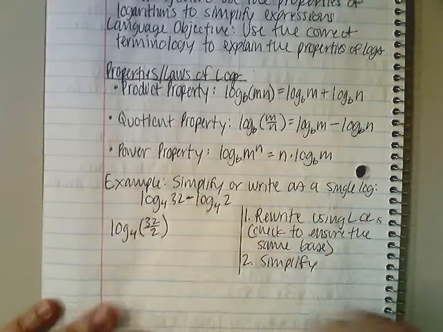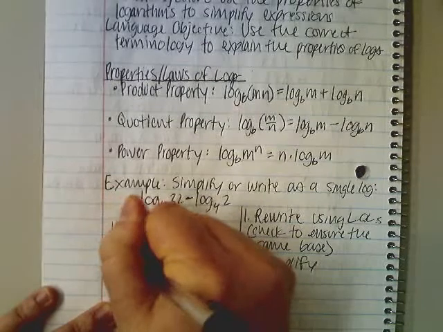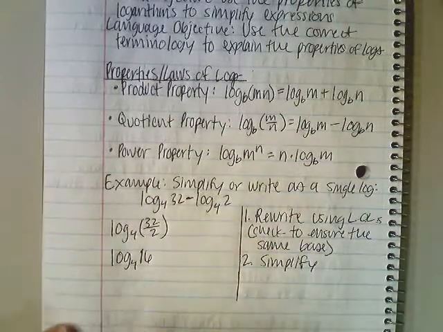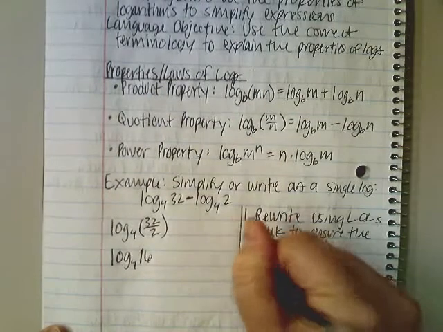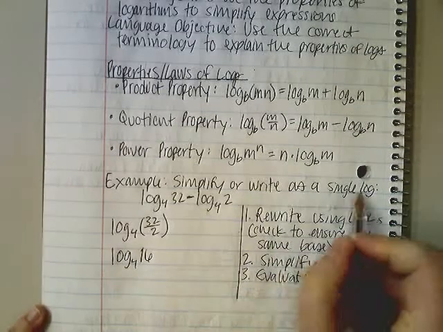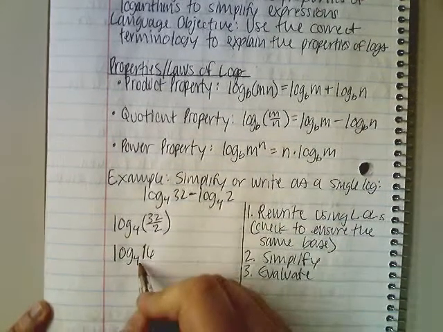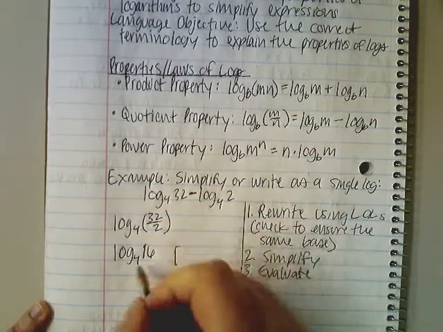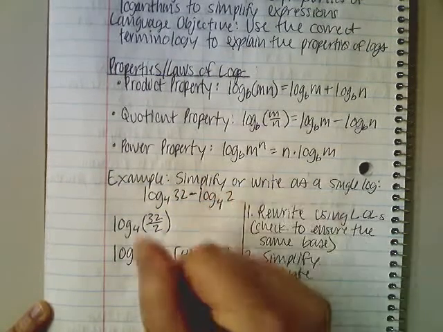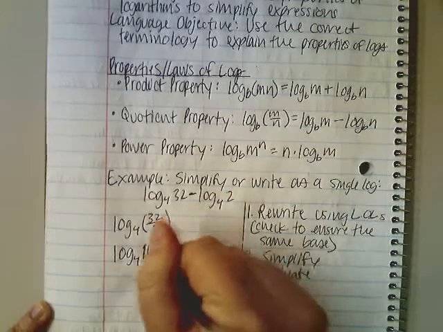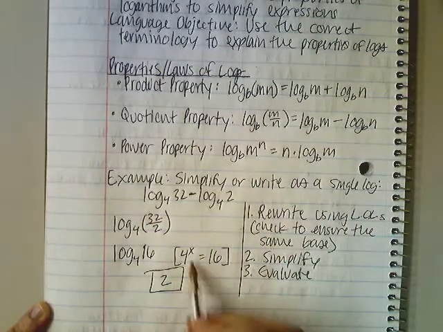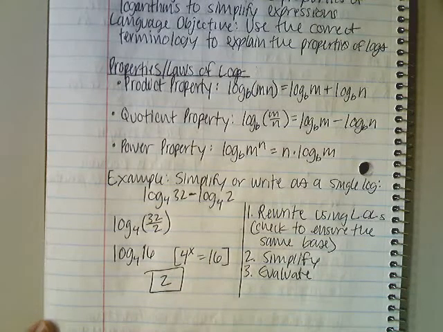And then I'm going to simplify. So when I simplify that, 32 divided by 2 is 16. So I have log base 4 of 16. And we know from our previous lessons how to evaluate this. So I'm going to do that as my final step so I can fully simplify it. I can do more than just write it as a single log. I can fully simplify. So if you remember, what we do is rewrite this as an exponential. So 4 to the what will give me 16. And so we can say 4 to the second. So log base 4 of 16 is 2.